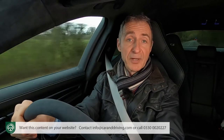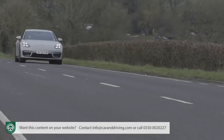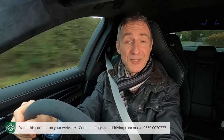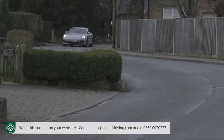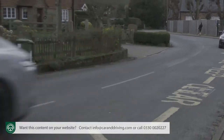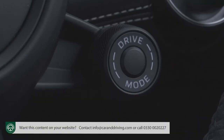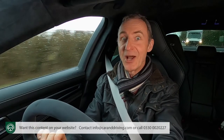Another feature the vast majority of Panamera customers go for is the Sport Chrono package, which gives you launch control for F1-style getaways — taking a couple of tenths off the acceleration sprint times. You also get a centre dash stopwatch and a rotary dial on the steering wheel for selecting drive modes. For this non-PHEV GTS there are three: Normal, Sport and Sport Plus — altering throttle response, steering feel, stability control thresholds, and the reactions of the eight-speed PDK. An Individual mode allows personal tailoring, plus a central Sport Response button gives a 20-second blast of heightened engine response, useful for tight overtaking manoeuvres.